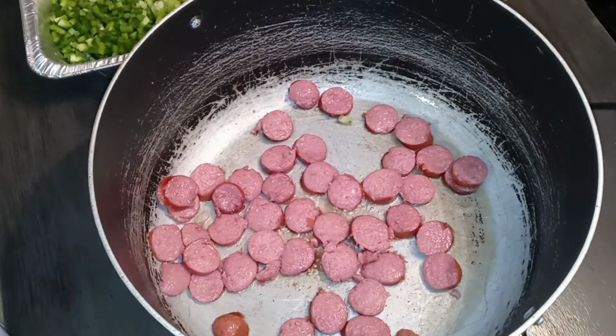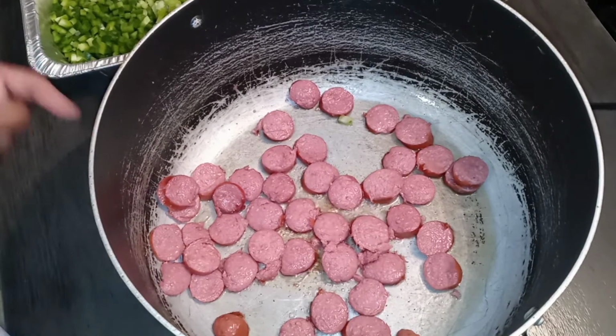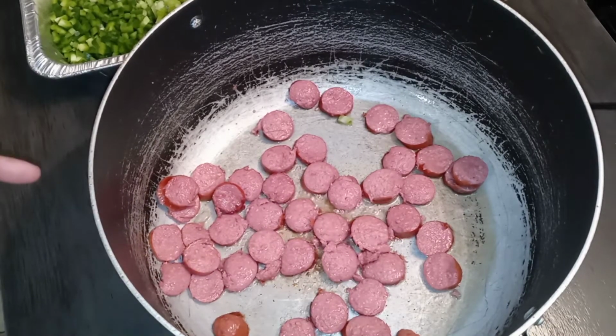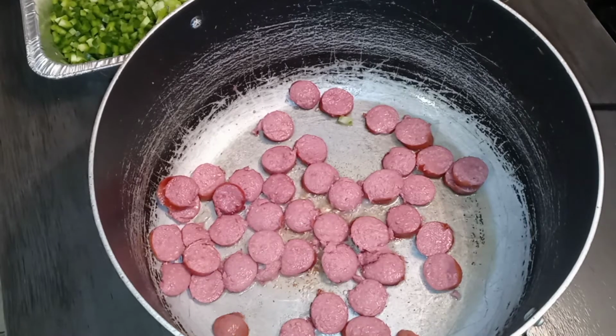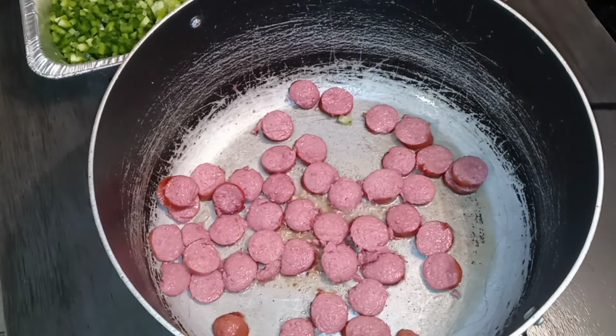What I'm gonna do is sear off the sausage, and then after that we are going to sear off the chicken. Okay, and then after that we are going to sear off our Trinity, which is our green bell peppers, our celery, and our onion. Then once all of that is seared off, it's basically time to rock and roll, y'all. So I'm gonna show y'all what everything looked like once it is seared off. Stay tuned.